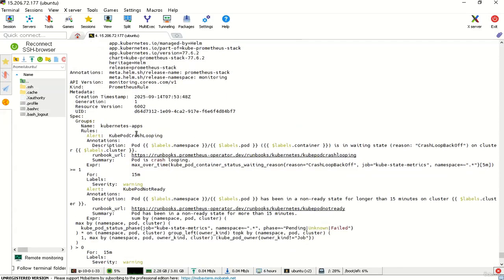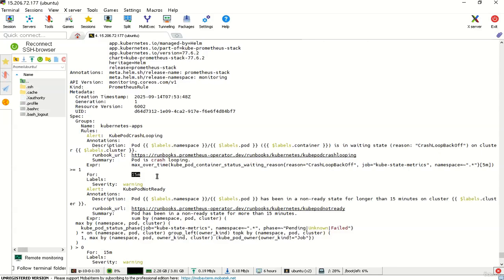After that, there is pod crash looping. Pod crash looping might happen for multiple reasons. Maybe it happens because of an application level issue, or maybe because the pod is getting OOM killed. Maybe the pod is asking for more memory than its limits and requests. Whatever limit is given, it is asking for more than that, and the kernel goes and kills that container again and again, and the pod is recreated again and again, and it is getting into OOM kill. So OOM kill happens because of that, and the pod is getting into crash looping state, and this alert is triggering at 15 minutes.